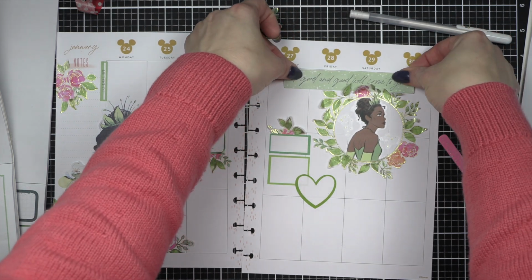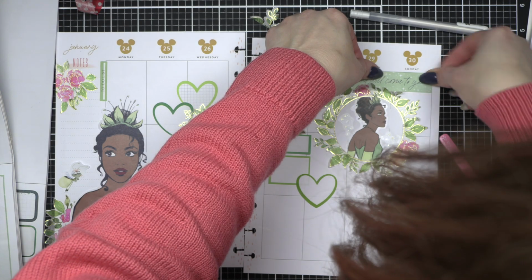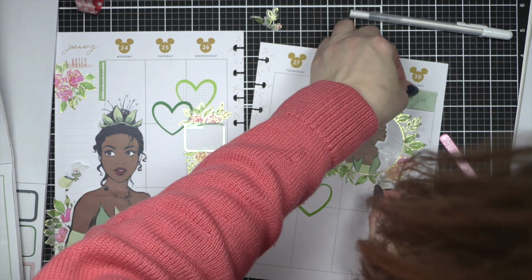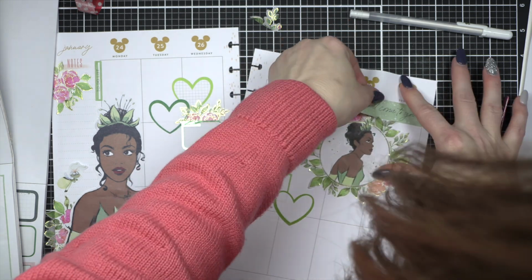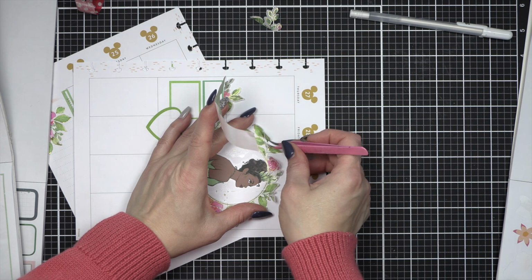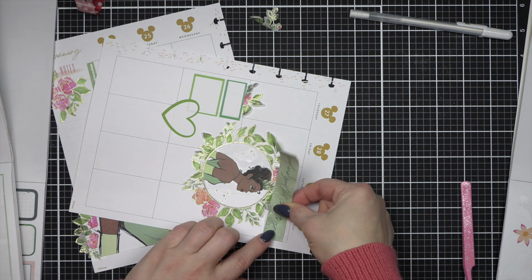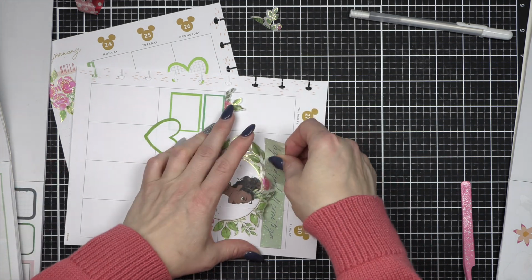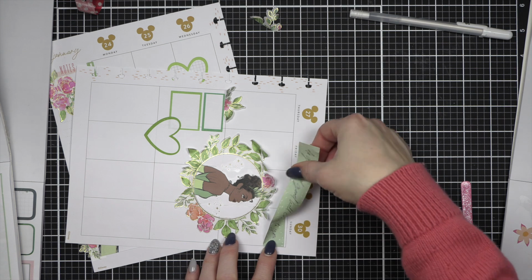And then because I lost the sticker I was going to place in the wreath, I lost my quote. So I found this quote sticker in the Strong at Heart sticker book on the Tiana pages, and so I ended up using it, and it's "do good and good will come to you." I thought this was a beautiful quote, and it's in that green color. Just ignore the fact that I was having so much trouble getting it on my spread. Who knew that placing a quote sticker on your spread was so hard? I put it down too far, and then the wreath covers it up. So I'm going to move it up just a little bit. I didn't want it flush with the top of my planner, but just down a little bit.